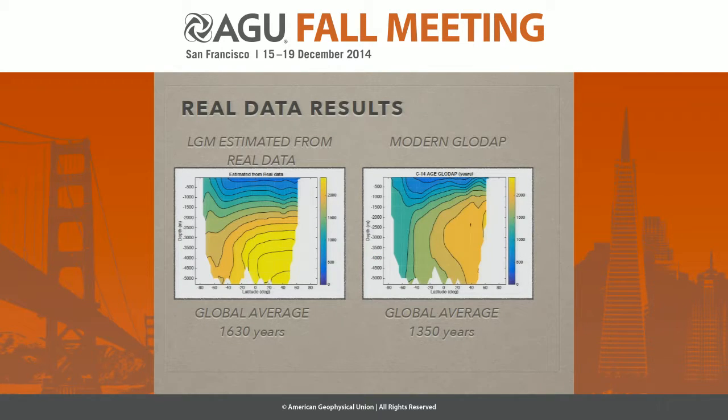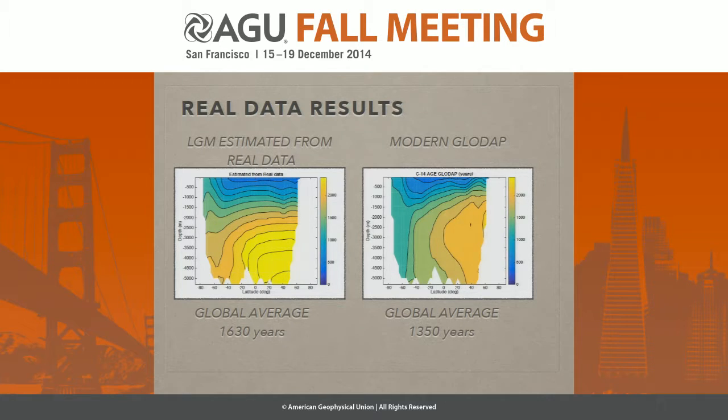So this is what the best fit from the actual sediment-core data, the BP sediment-core data, showing the mean age, or the age. This is the zonal average in the Pacific, the only one I'm going to show. And this is the GLODAP again, the same picture from last time, except now the scale is more reasonable for the data. So we see in the modern ocean, the radiocarbon ages are maybe around 2,200 years in the deep North Pacific. From the reconstruction, of course, there's some large uncertainty. You saw the scatter from before.